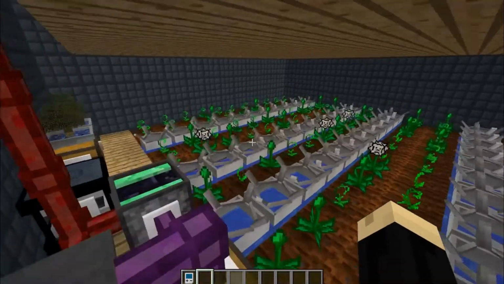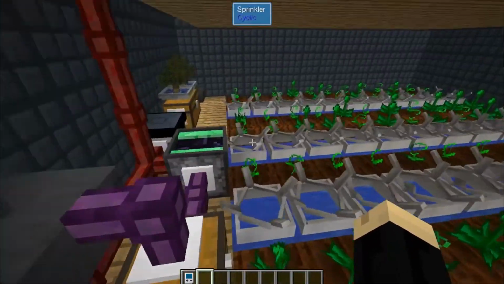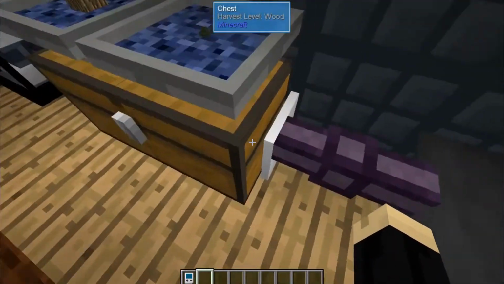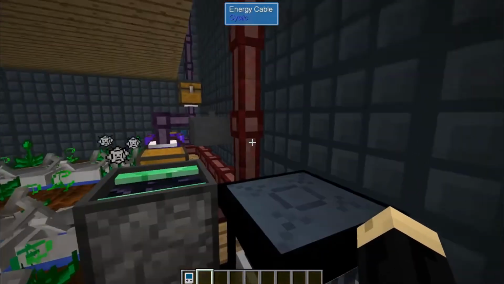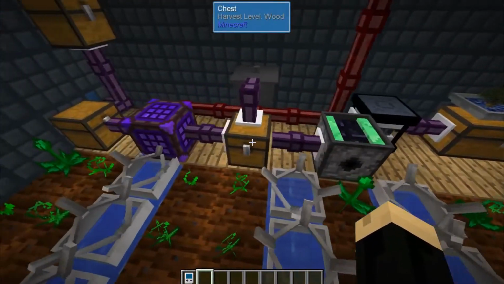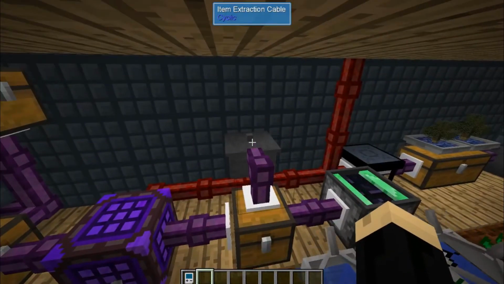So what we have here are ghast tier farms. What I have are ghast seeds, and I have those on 3 different levels. Those are being farmed. My power source is just going to be an upgraded combustible generator. That's powering everything inside. A harvester is harvesting all of the ghast essence, and it's taking that into a chest.